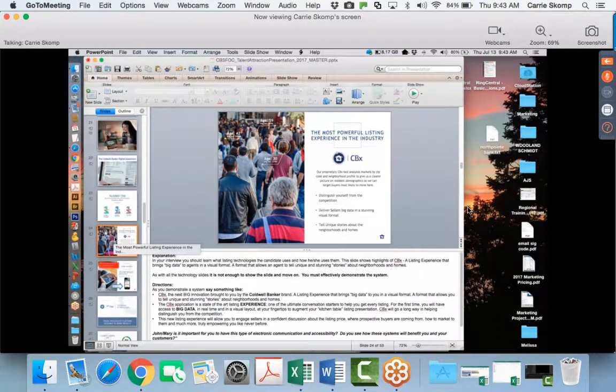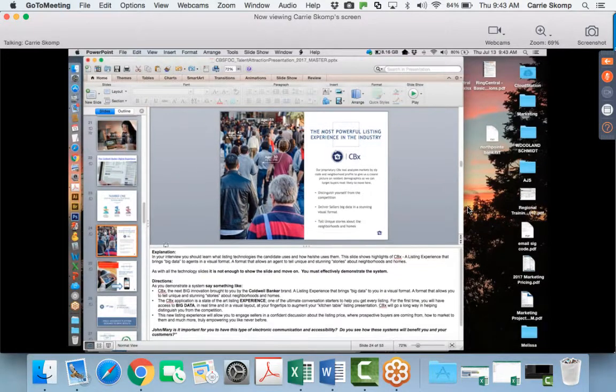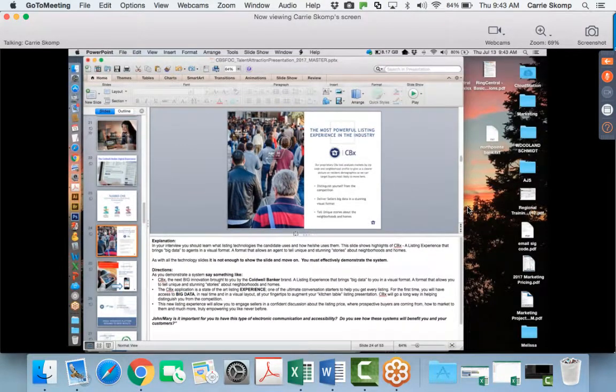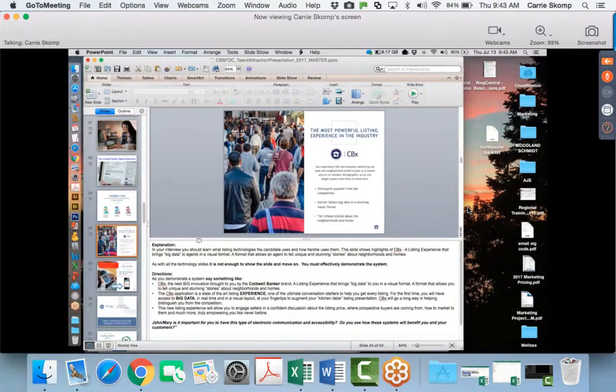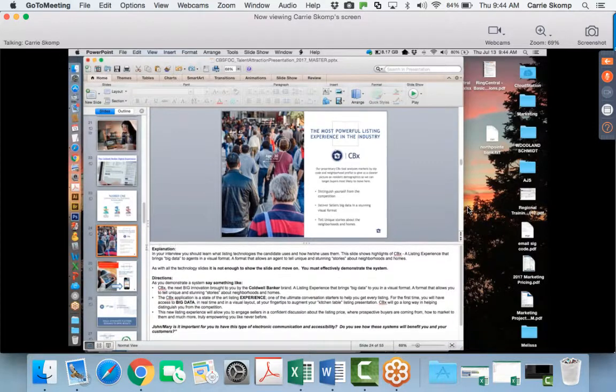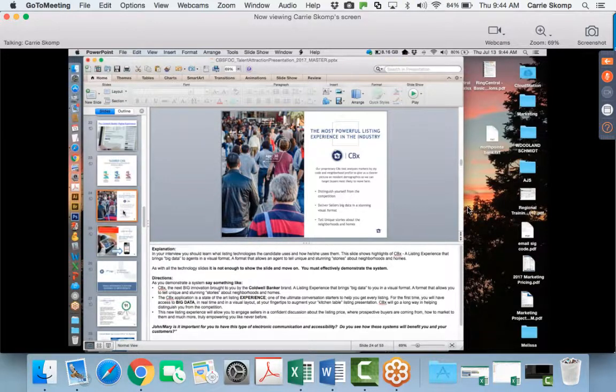And our CBX platform that we have for our agents is another huge tool that agents are going to be able to stand themselves apart with, by saying that they have the ability to help their clients target who's going to be the potential buyer for their home using that CBX app. So that's really neat technology that no other broker has. I really recommend that you dial into that a little bit. Make sure you understand how that app works, because that is a really great tool that no other brokers have right now.